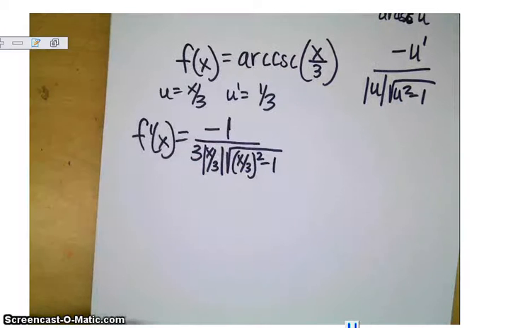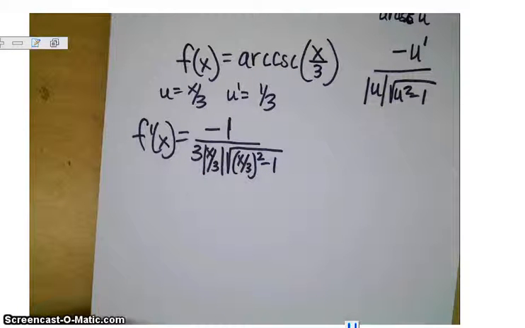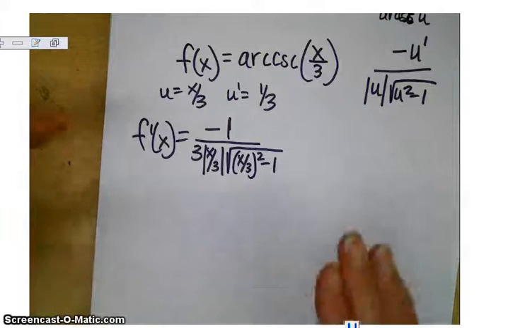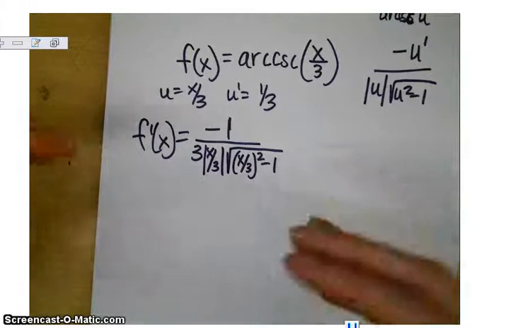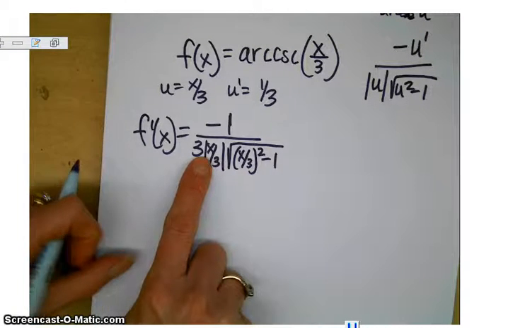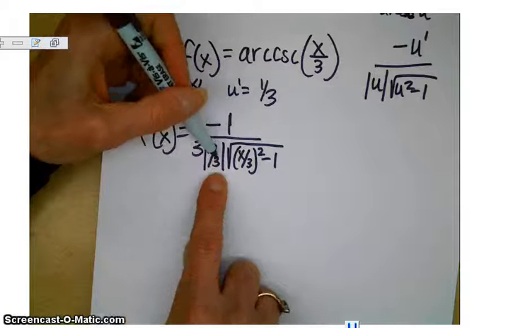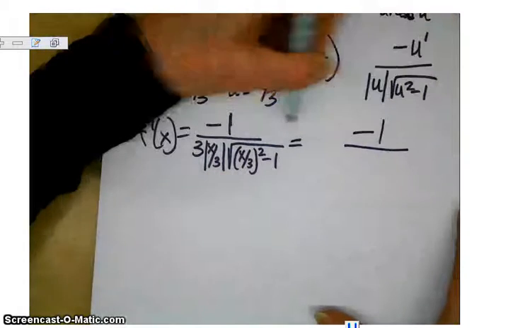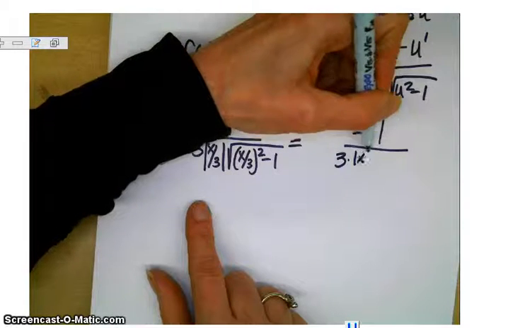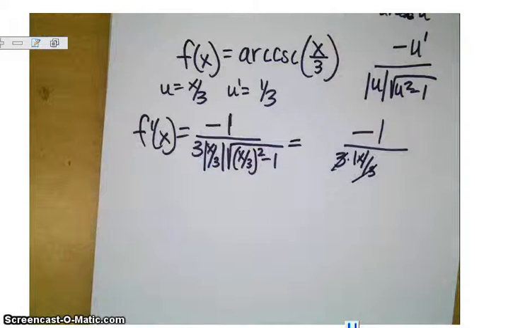minus 1. Now, you cannot leave it like this. This is a complex fraction, meaning it's got fractions in a fraction. We have to change it. So, we are done with the derivative, but we can't leave it like this. Now the x is the part that could be negative, right? So we would have to leave that in absolute value, but that 3, what's the absolute value of 3? 3. So I can say that's the same as 3 times the absolute value of x divided by regular 3, and then the 3's cancel.